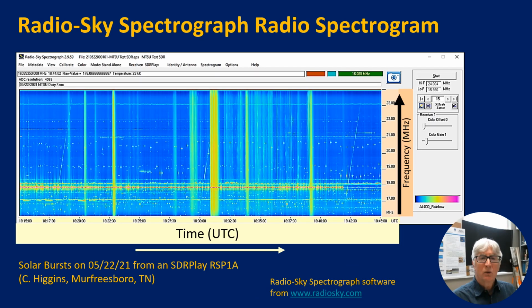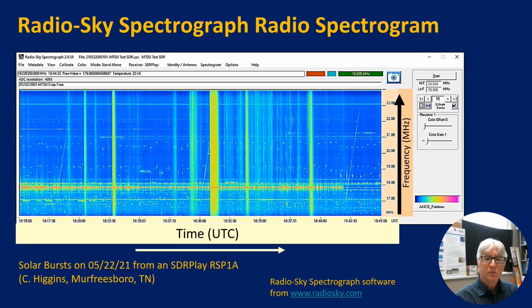A radio spectrogram is typically a 3-dimensional graph of time, frequency, and intensity using a color scale. Shown here is a Radio Jove radio spectrogram of 30 minutes of radio astronomy data over a bandwidth of 16 to 24 megahertz. Time increases from left to right, frequency increases from bottom to top, and the intensity is represented by a rainbow color scale where black is 0 and white is the maximum signal.